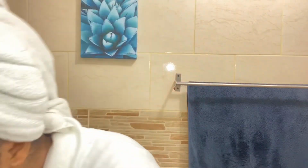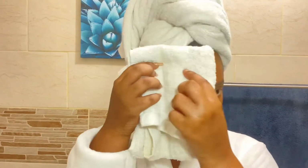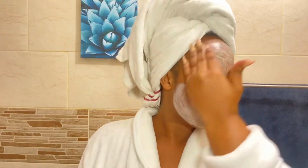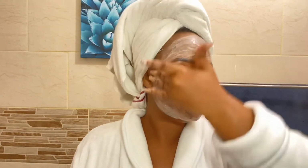So I went back. I'm gonna be rinsing my face, and after I finish rinsing my face, I'm gonna be using my face scrub. For scrubbing our face, I'm gonna be using Apricot Scrub from St. Ives. This says it deeply exfoliates and removes impurities for glowing skin. So this one is kinda new to my skincare routine, but I am already liking it. Before this one, I used to do a homemade one, and I still do it, but I wanted to try this and I'm really liking it.